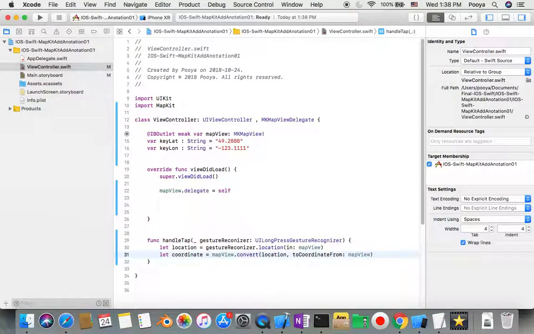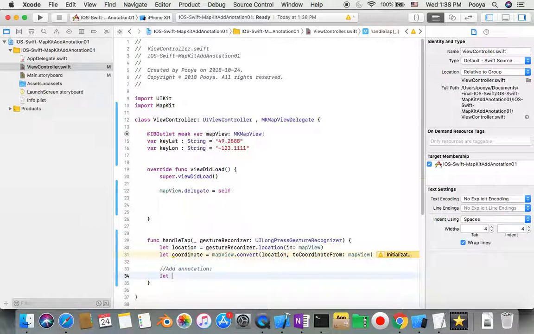Okay, after we convert, then we're gonna add annotation.